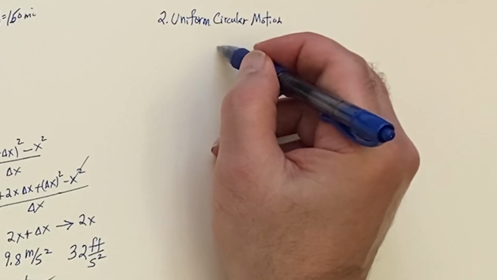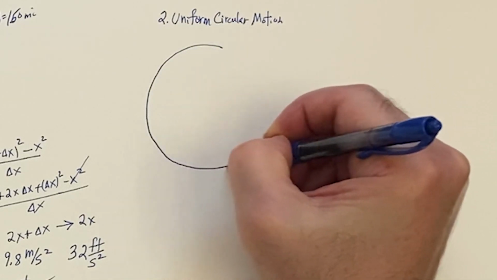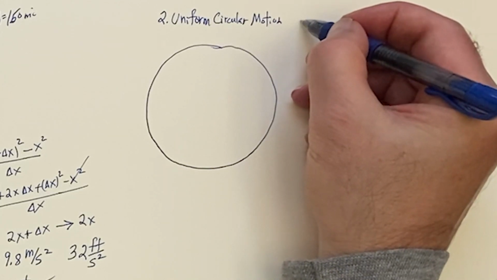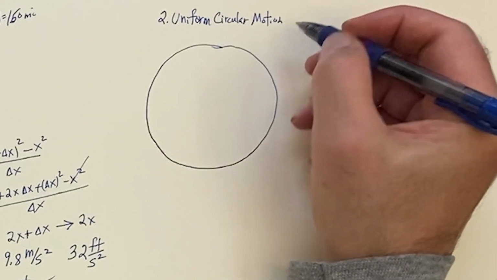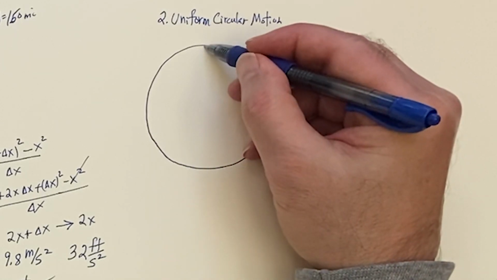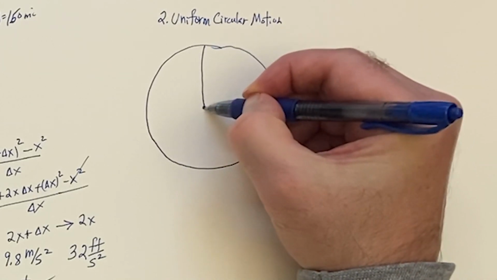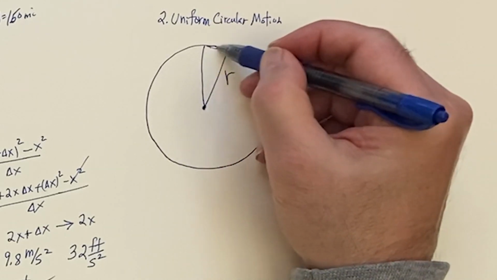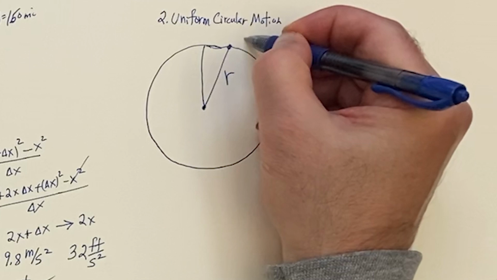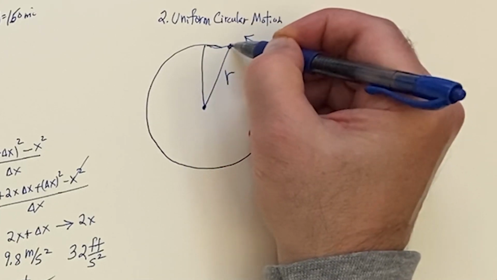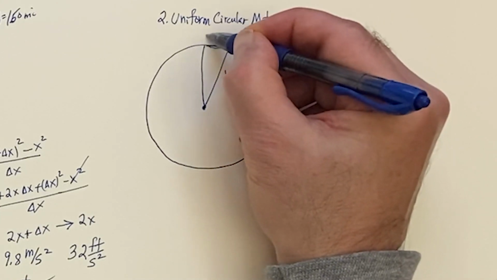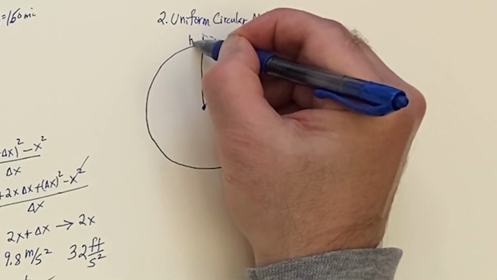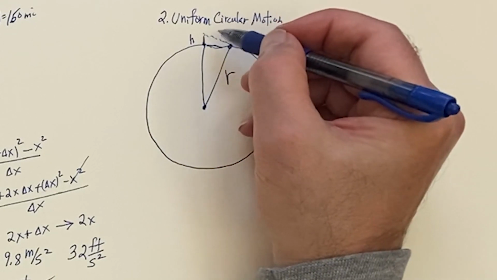Now there are many, many ways to derive the famous formula that we learn in intro physics for the acceleration, but I'm going to show you one that I'm very fond of. Here, if we look at, say, the radius of a circle, and something's moving in a circle like this, and if it were going in a straight line, it would be up here, but it's going to wind up down there. So it's like it fell a distance h.